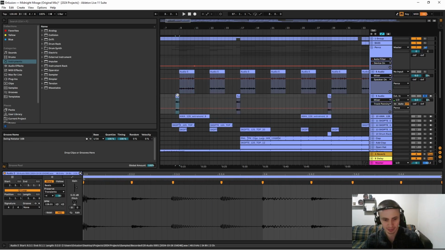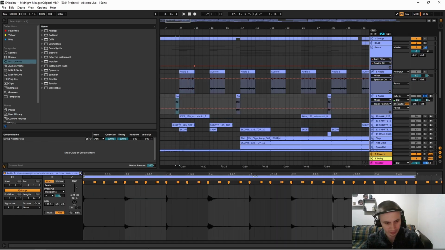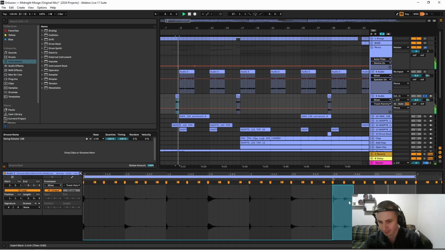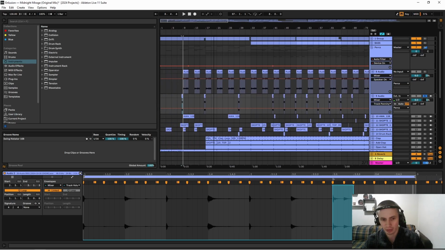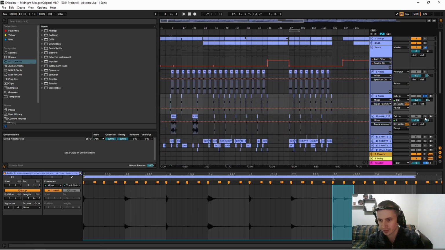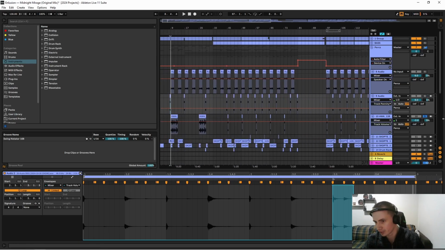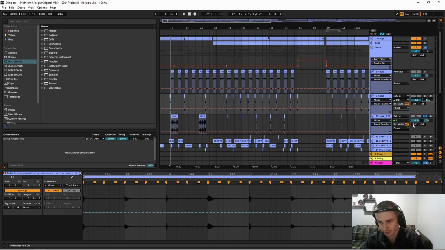Then this one, I've only used, I think, also part of it. Yeah, and that's it. And nothing changes throughout the track. Next, I have this sample, which, as you can see, panned 35 to the left, and the previous samples were panned to the left as well, 25 left and 15 left.